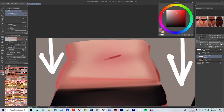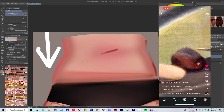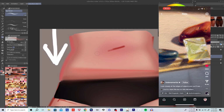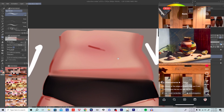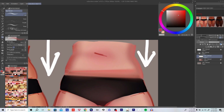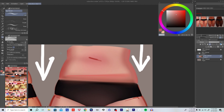So I'm gonna tell you something about shading 3D forms. I learned this in a TikTok a while ago. It was very helpful. When you're shading something softer like skin, it's cylindrical, so it goes back into space. The edge is not gonna be super sharp. I'm not sure if the extra saturation on the edge is actually a thing. I think that's just a stylistic thing, but sometimes you're gonna have to erase on the bottom as well. That's all blended in mostly. I'm gonna merge those two together and erase a little bit so that line is better. Now those edges are soft and gradual.